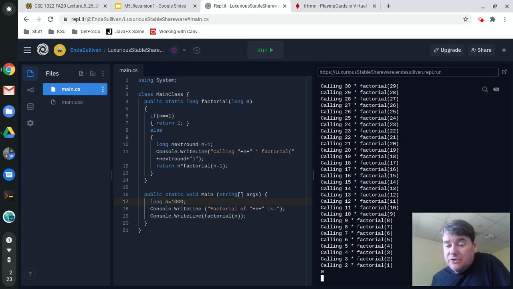So you're occasionally going to get weirdnesses, especially when calculating very big things. If you run this on your local computer, this code will probably work just fine because your local computer probably has more memory than they give you on Replit. I think this is 512 megs. I might be wrong about that, but I think that's what it limits you to in Replit. And all of these calls are taking up memory on the stack, especially because I said they're all longs, they're taking up a chunk of memory.